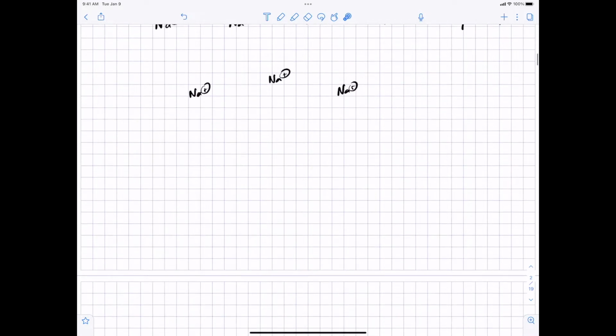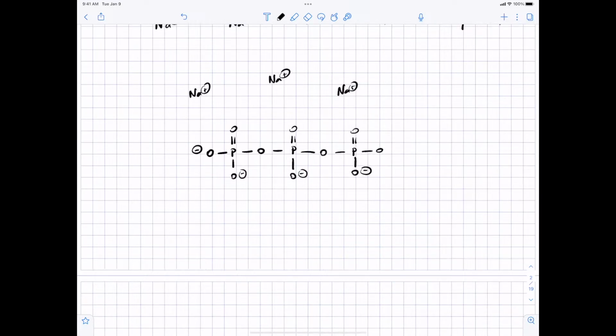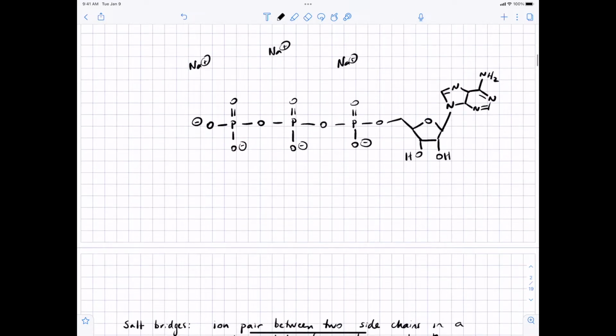Another time that you will see ion pairs in biology will be with nucleic acids and their derivatives. I'm gonna draw ATP or something like that. Polyanion. Here's the ribose ring. Oh great, now I'm on the spot. Can I draw the purine adenine? Maybe. I think so. Anyway, this is ATP.